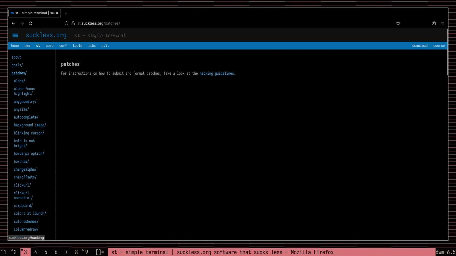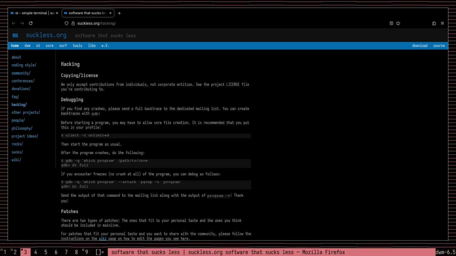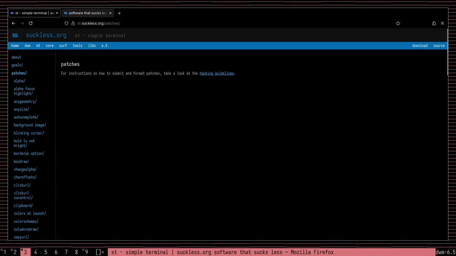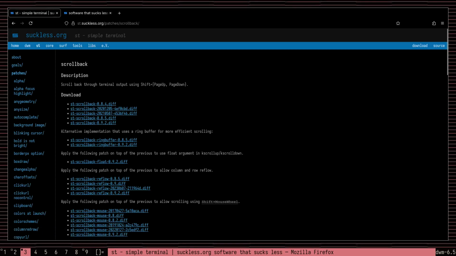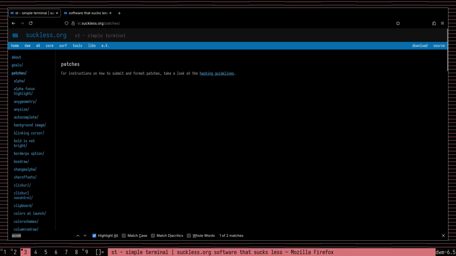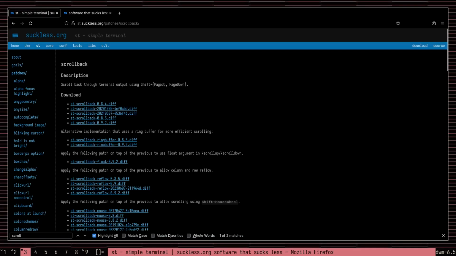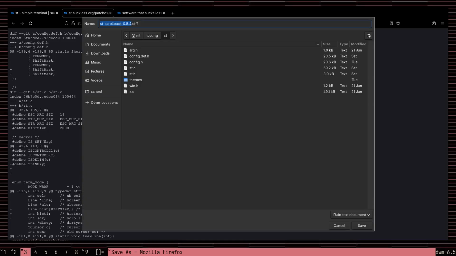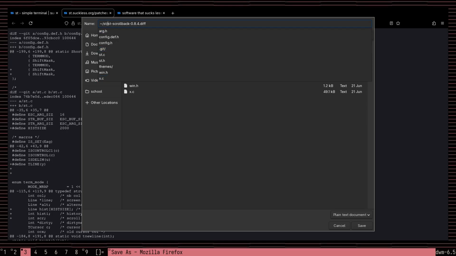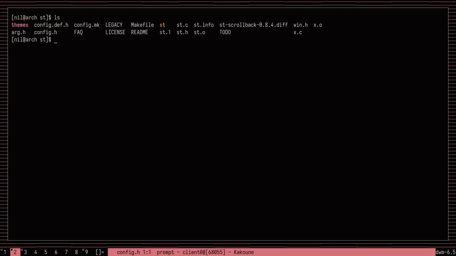So I'm going to open the hacking guidelines because I'm going to need them in a second, and look for scrollback, which is one of the patches of ST. You can find it by going in ST patches and scrollback. So we get the patch file and we save it into the directory where we have ST. So if I go back here, I can see the ST scrollback patch.